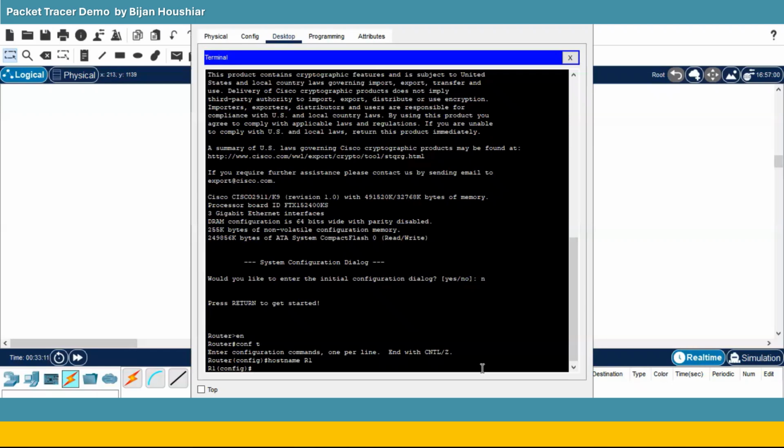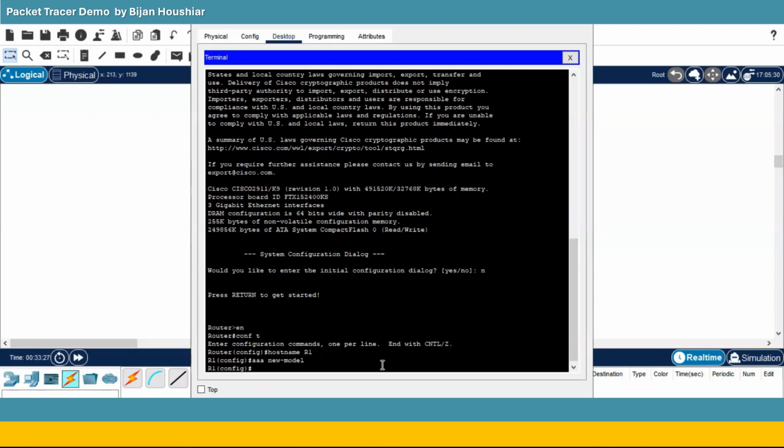And then I'm going to activate AAA by typing aaa new-model in global configuration mode. Press enter. And then I'm going to copy all these configurations from running config to startup config.